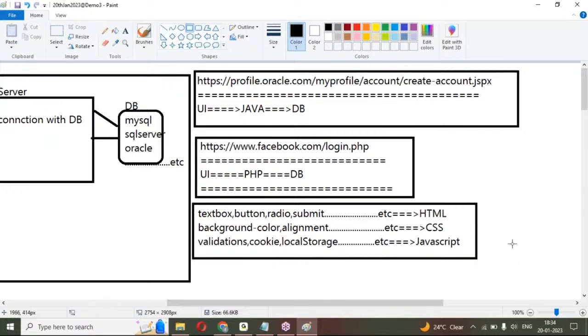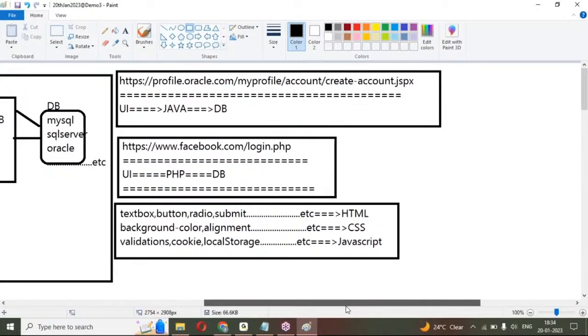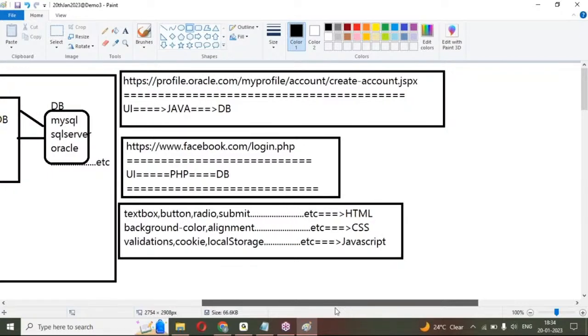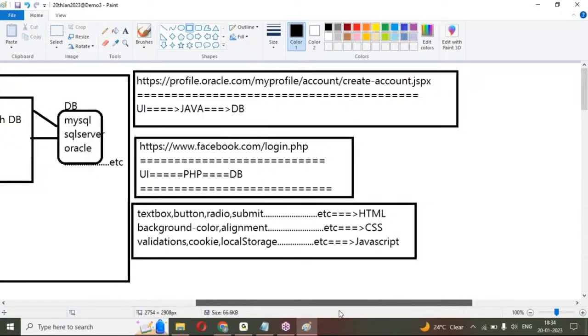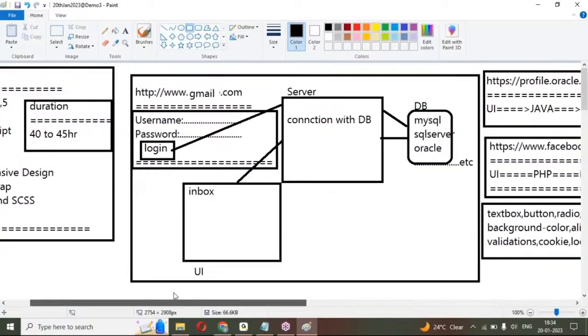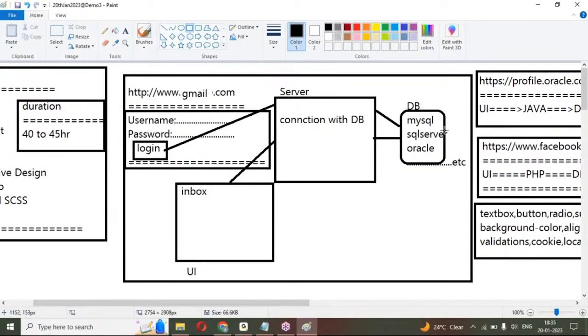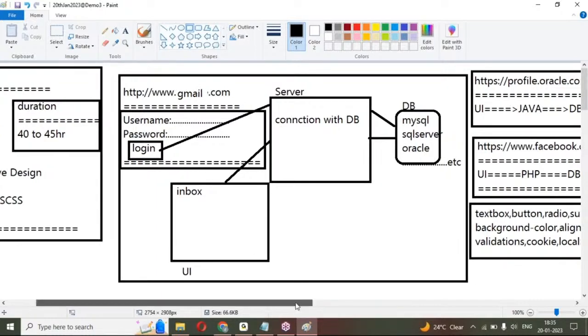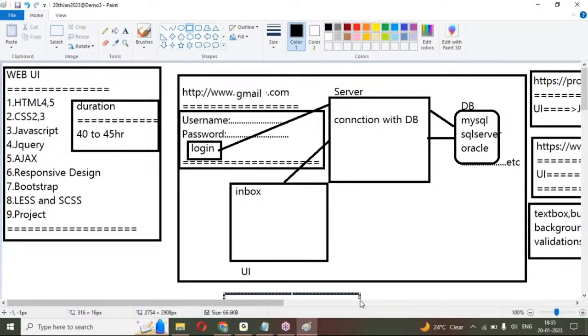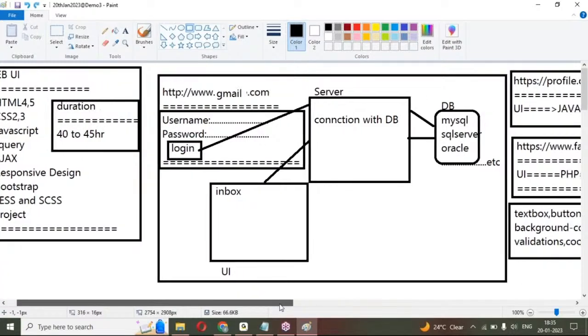So I'm creating HTML, and with HTML, CSS and JavaScript we create the content of the web page. Buttons, radio buttons, text boxes and submit buttons are all written with HTML. This way you can see all our output. The UI page is interacting with Java, and Java is interacting with the database. The UI page interacts with the server, the server connects to the database, and the database goes back to the server. This is our inbox page. This way we can create our application. We are creating our front-end application for our program, and it will be like this.